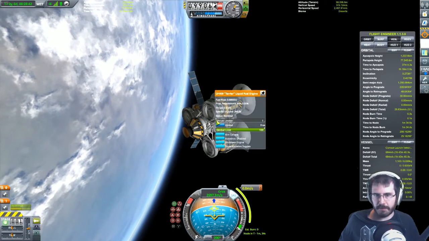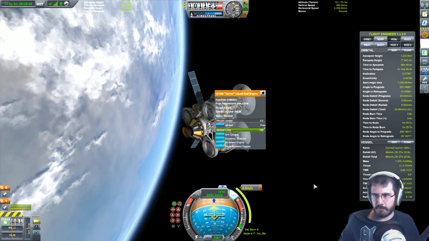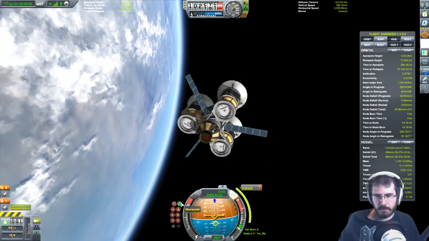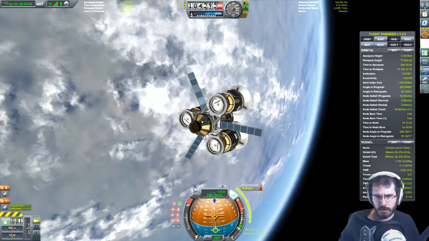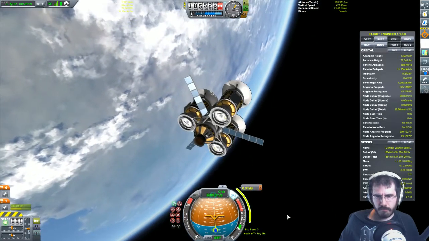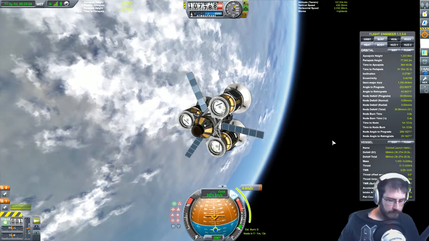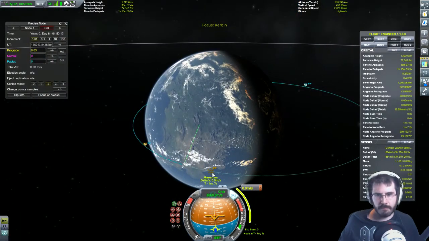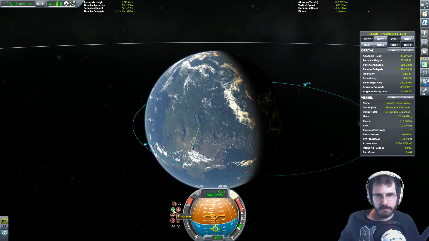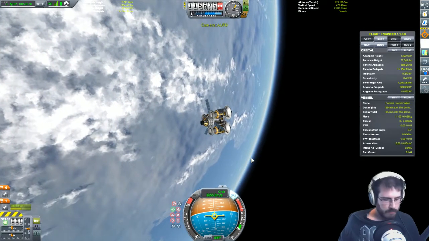The absolute minimum thrust this can apply. 0.05. I'll try. I don't know if that's gonna work. Where are you, maneuver node? It doesn't even know where to point me. Goodness gracious. Heck with it. Let's just wing that. Let's do a prograde.